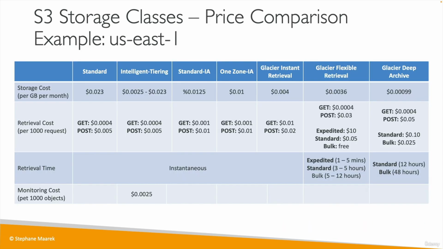So if we look at some pricing, for example, in US East 1, this is the kind of pricing you would have for all the storage classes. And again, you're not supposed to remember everything, but it's good for you to have a look at it on your own time just to make sure you understand, because if you understand what the classes' names are, then you should be able to make sense of these classes, okay?